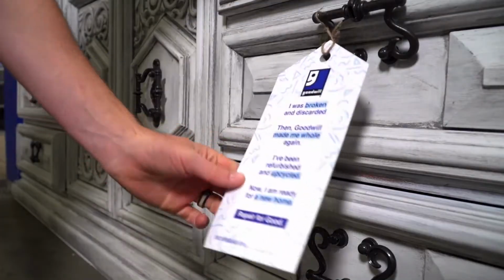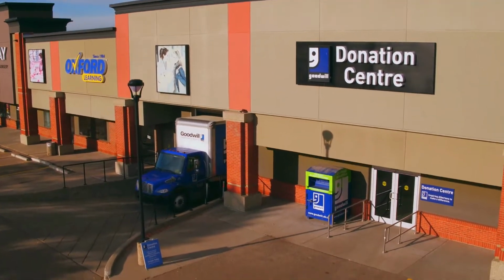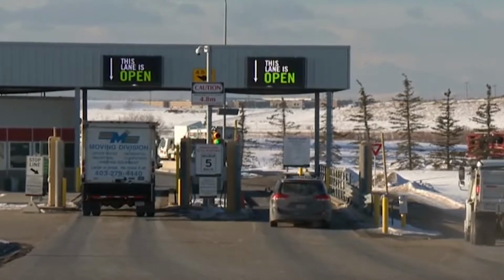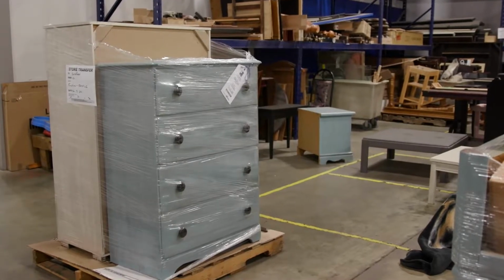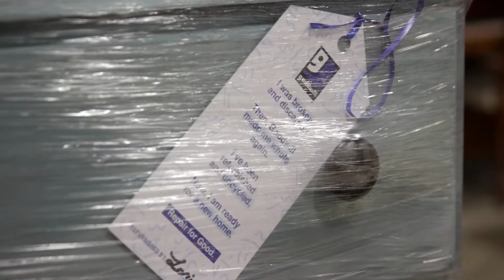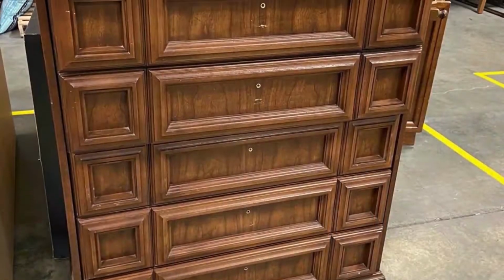Repair for Good program is a really awesome project that we have here at Goodwill. It kind of started based on so much broken furniture that was getting donated to Goodwill that was ultimately ending up in the landfill because we couldn't sell it in thrift stores. So the idea was really born to create a project where we could fix this furniture up, refurbish it, and then resell it in its brand new refurbished condition.